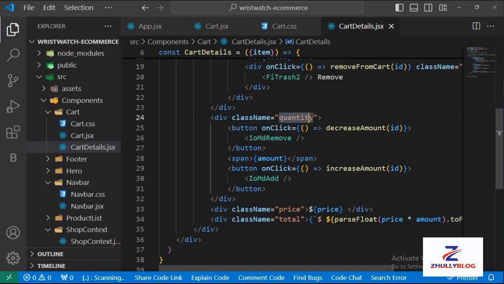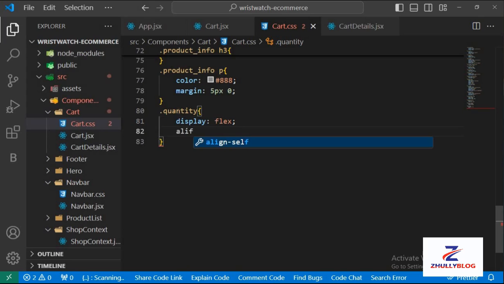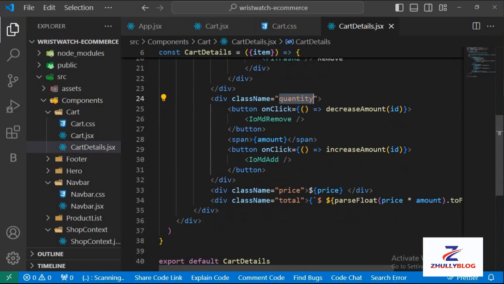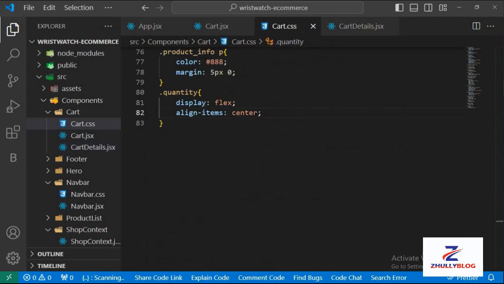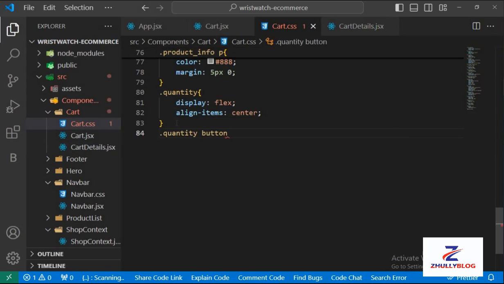Okay, so for quantity, I'm just going to copy and then paste it here. Display is flex, align items at the center. So the quantity has button, right? It has 2 buttons. So the quantity and then button.